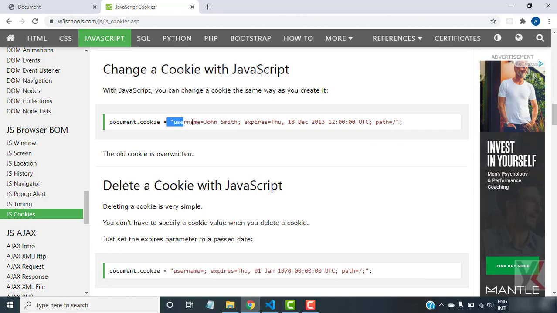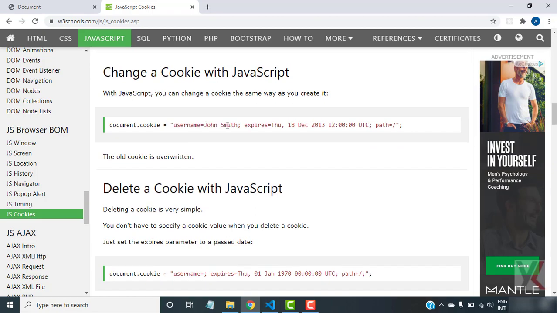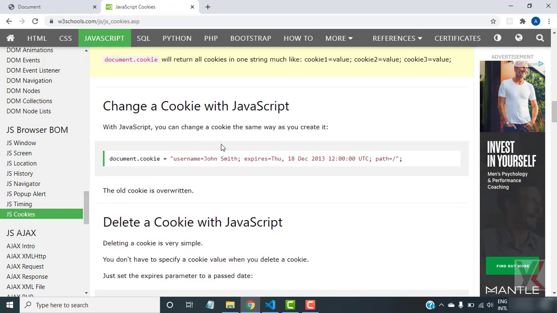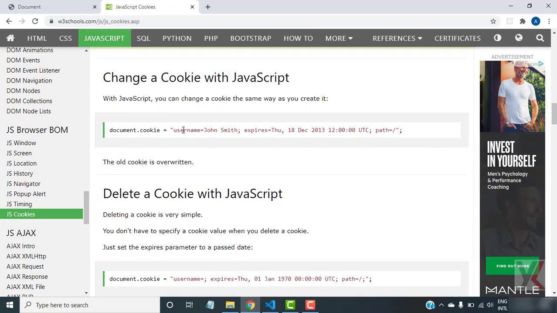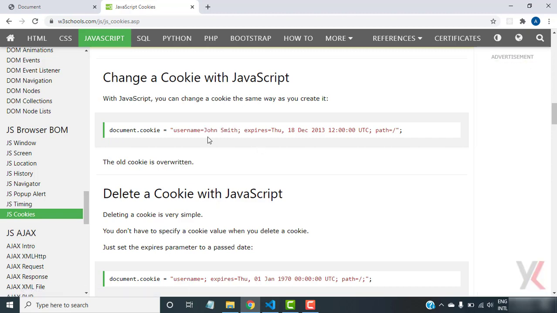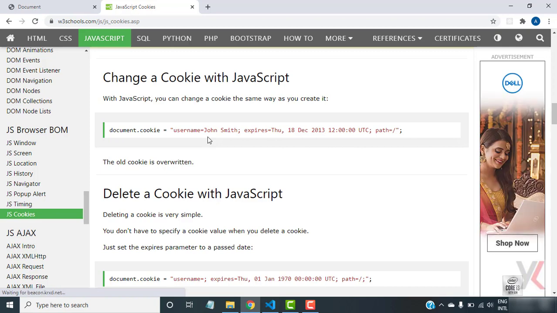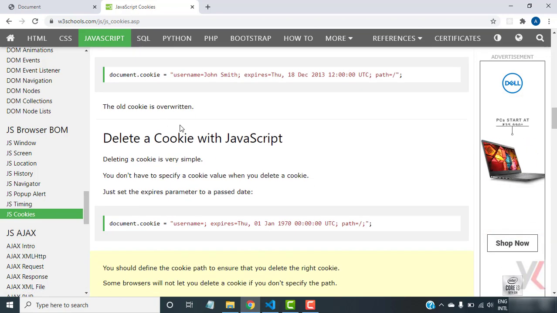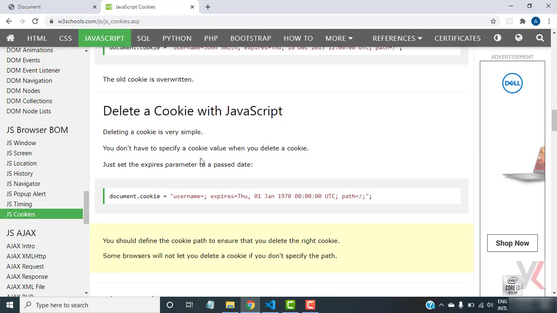We only have to change the particular value. Here we are using John Doe, and here we are providing John Smith. So we are simply providing the replaced value, and it will change that particular cookie with that value. So it will override the old cookie.